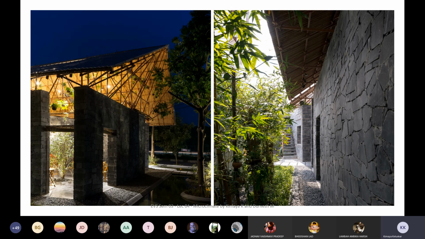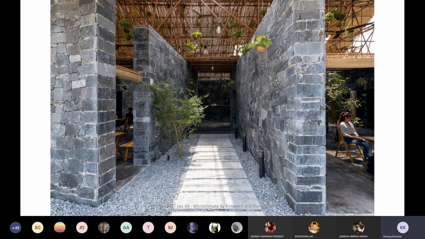On the left, that's the view on the right side. Sorry, at night time. And on the right side, that's another edge of how the vegetation takes place, and it's not always the water body that takes over. Look at the stepping stone pathways which are there, and then you enter these kinds of semi-private spaces which are being created.